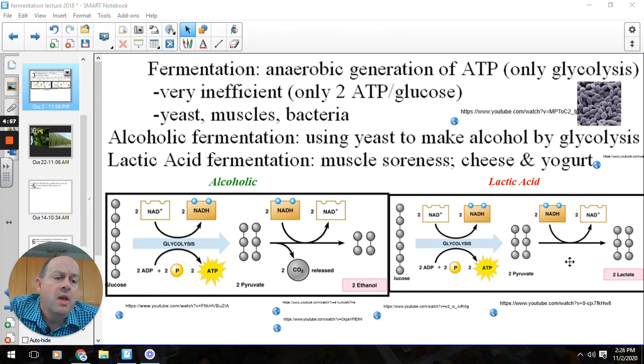So if you're running, doing some sort of long-term physical activity, your cells use up all the oxygen that is stored in the cells. Your body tries to compensate by breathing harder and trying to take in more oxygen, but it's just a losing battle. And so eventually your cells will switch over to lactic acid fermentation to where they're still producing ATP, but this lactic acid or lactate also causes really bad muscle soreness. And so that's where your cramping comes in, and eventually then that soreness. So after that real physical activity, the next day, you're really, really feeling it.